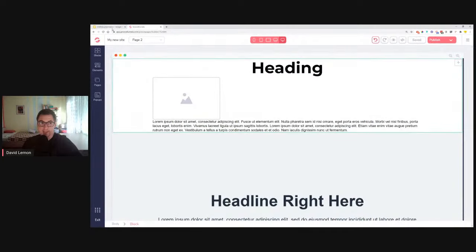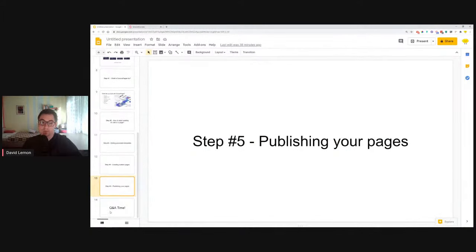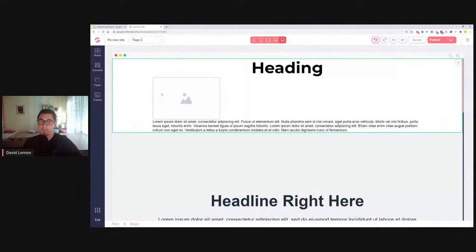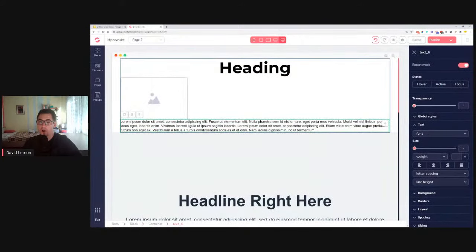But yes, this is approximately it, what I wanted to mention about the builder itself. It was a very, very brief overview. You can do a lot more than what I mentioned here. I just wanted to have the gist of it, the basic principles on what you would need to do in order to have your sites modified to the way you would like it to be, and what are all the options that you can click inside and change to look as you want it.